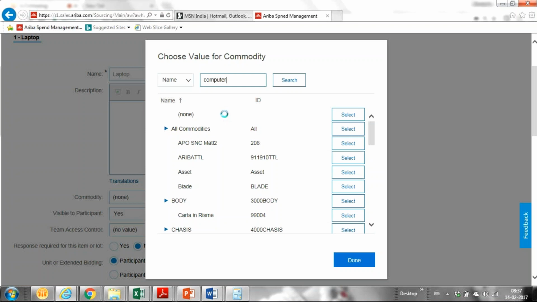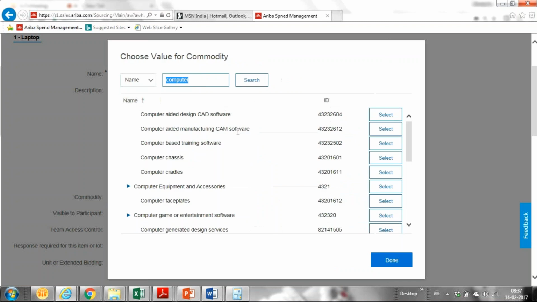When we say we pull it, is it a real-time connection or is it manually loaded every time? No. If you want to pull it from any backend ERP, integration should be in place, and it's not real time, but every update will be reflected here.